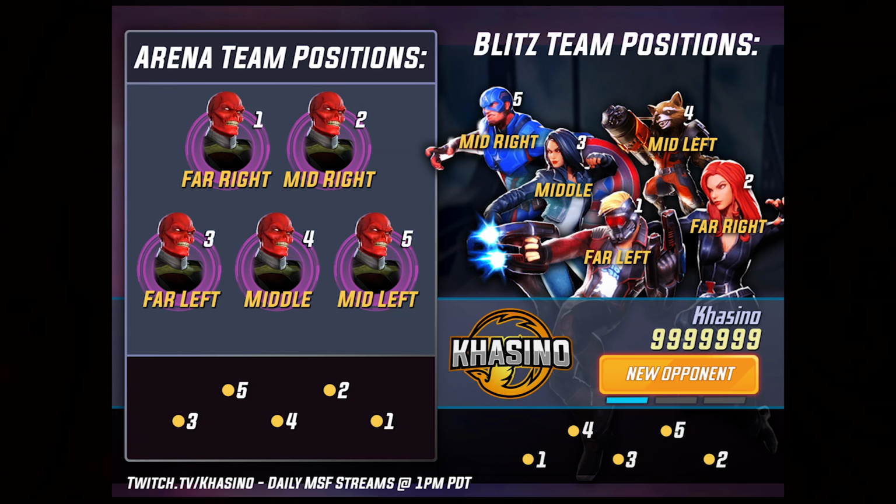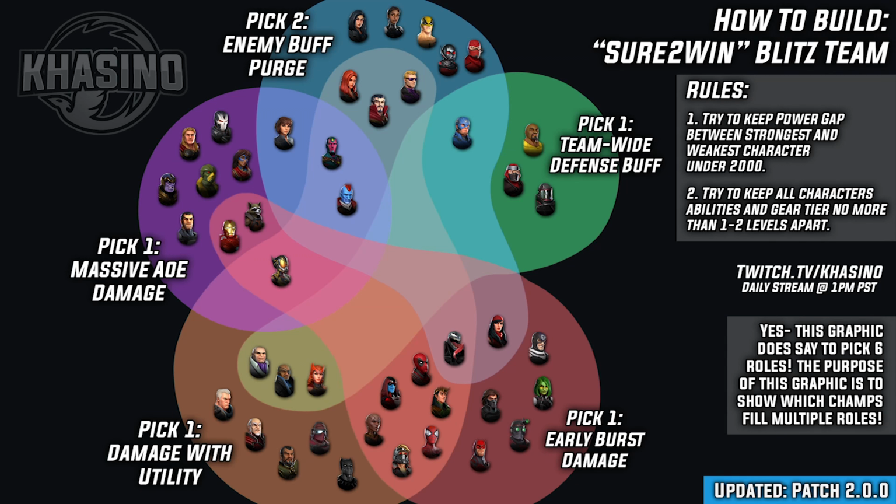Next graphic I want to show you guys that I made is this one right here, which is the how to build a sure-to-win Blitz team graphic. It can be a little bit confusing to read, and it's because it's gotten quite complicated. I might change up the format next time, but the short version is, in terms of just mixing and matching characters, you can build a sure-to-win Blitz team as long as you have all of your bases covered in these subjects.